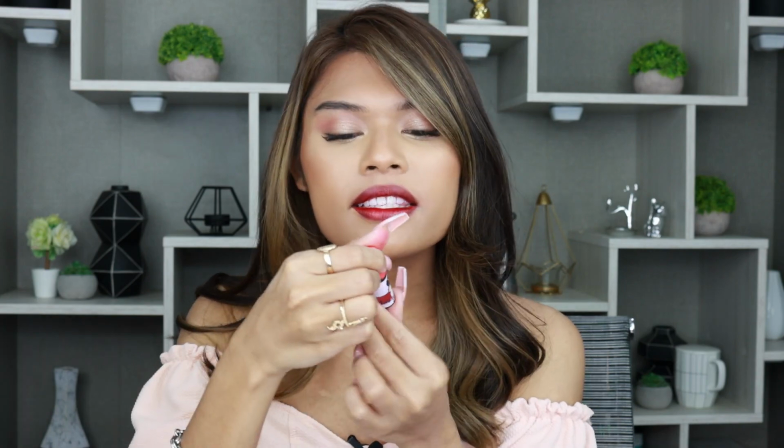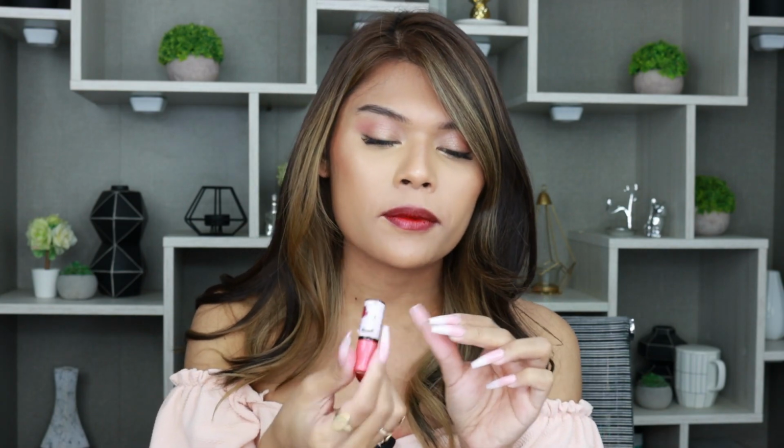Alright, so for the next shade we have is Four Dots. And this is Kevin and Angel, so let's give them a try. And alam nyo, sobrang pigmented niya, even the concealer, lumalaban siya sa concealer. Alright, so this is in the shade Kevin and Angel. This one, like a dark red, again, red. But this one, it's not patchy, it goes on really nicely. And in fact, mga girls, it covered my dark lips. Like, that's an even tint. This is a really nice color for dark lips.